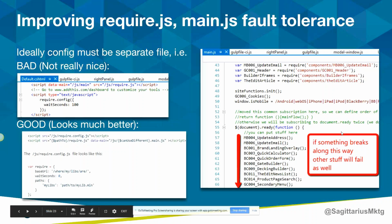like it is set in the documentation for require.js. And about main.js, we have a quite plain structure where each next component executes after the previous one. And if something goes wrong here, everything down the line will fail, so the site will be broken and we just have a JavaScript error in the console. Of course, that's not a very good approach. It gives us the possibility to see the issue and understand right after that where it comes from. But of course, I believe there should be another, better way of structuring this. So I put this as a weak side of our current structure of injections, and I hope in future we will improve it.